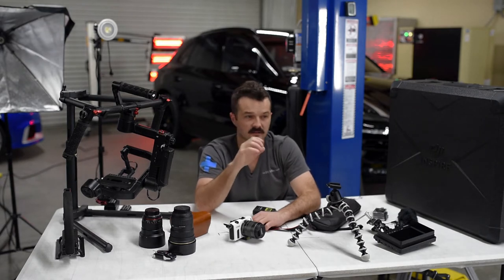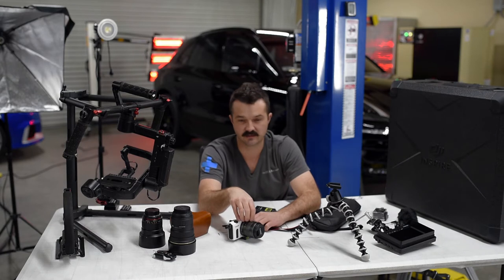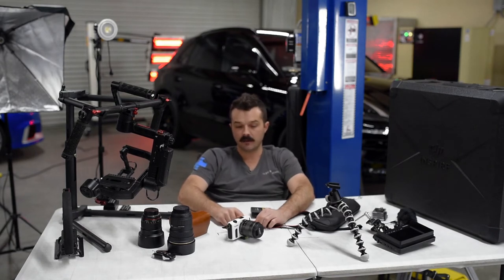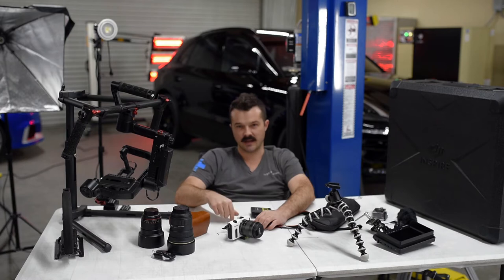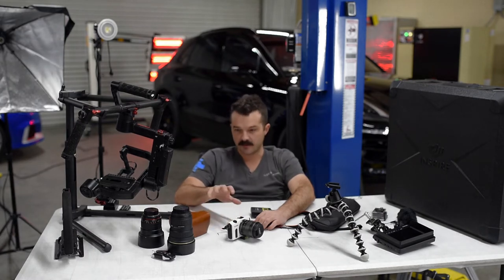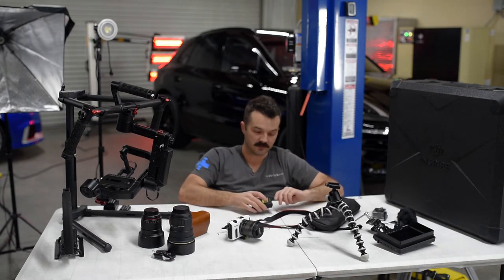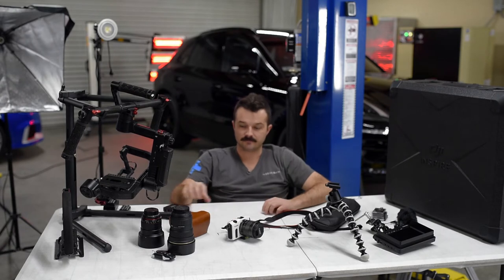That's what most people talk about, but it's starting to change. Canon used to be known as hands-down having the best glass, but that's not necessarily the case anymore. Nikon makes some fantastic glass. Sony actually makes a brand called Zeiss which is known for some of the finest portrait glass — it's really expensive. But there are a lot of options; do your research. Look at Nikon, Canon, Sony, and Panasonic.